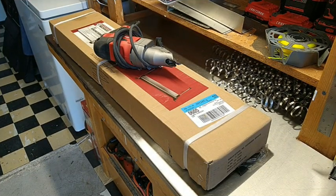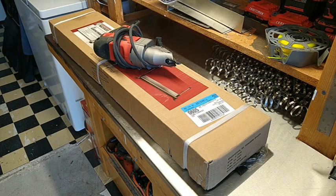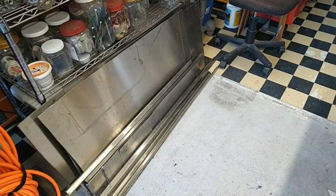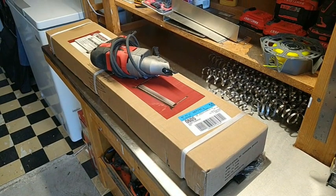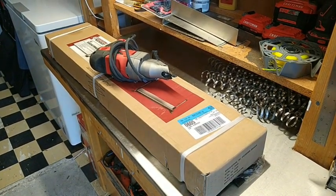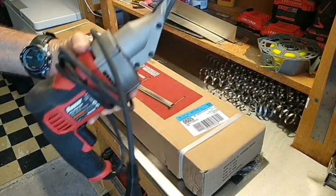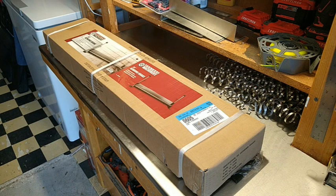I was at Harbor Freight once again. Some of you have seen my video of the sheet metal cutter — works really well. We ended up having a bunch of stainless steel tabletops. I cut all the sides off of them so we have some flat sheets. I already made a cover for my workbench, but we have another small project coming up that requires not only cutting the stainless steel sheet metal but also bending it.